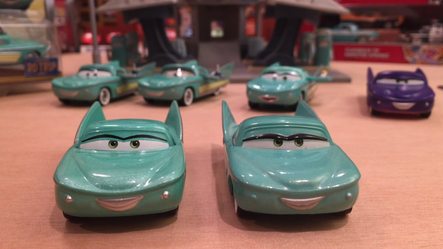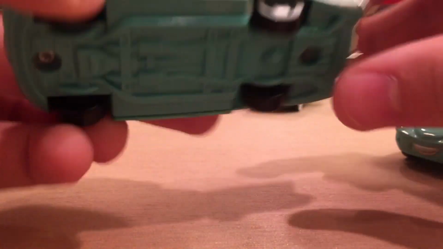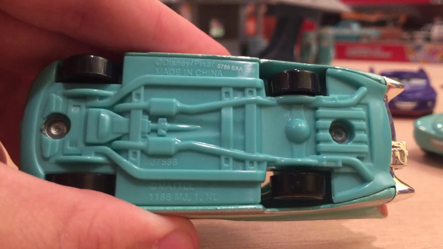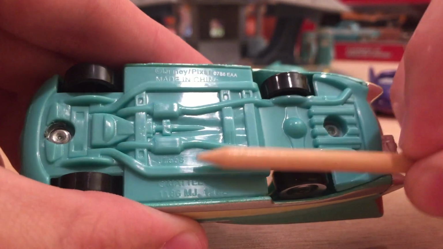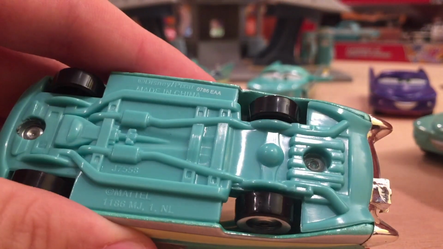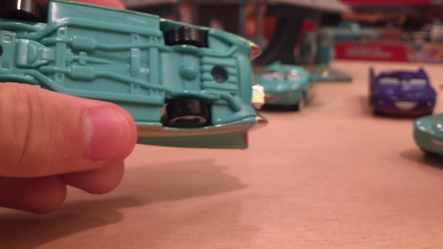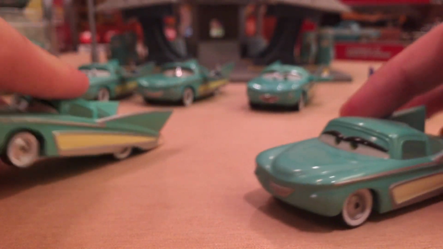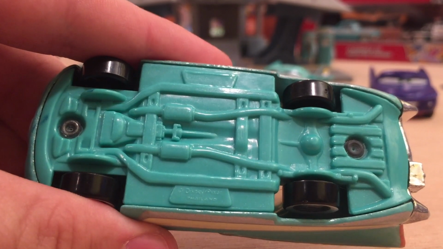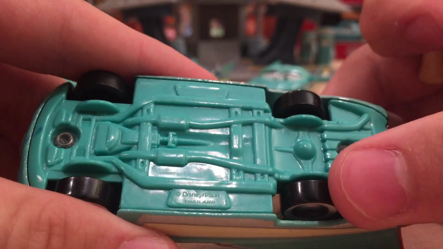The first difference I have to point out is the base. So here on the new Flo's base, we can see a lot of information. We have the Netherlands address down below, a stamp of some sort, the date stamp up here, Disney Pixar made in China, and that's not even that much compared to some cars nowadays, but here we have the original. All the information that's on the base is down here, and it only says Disney Pixar Thailand.